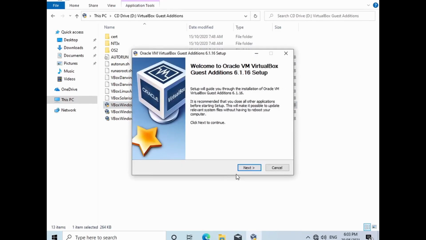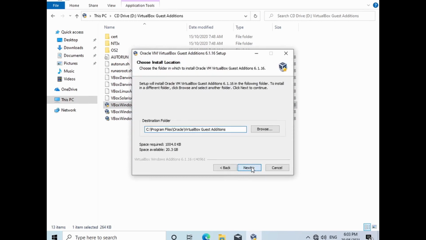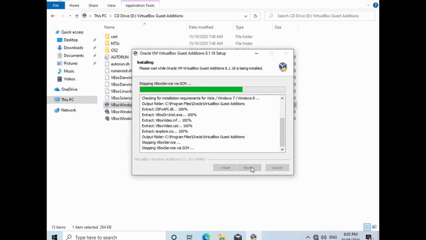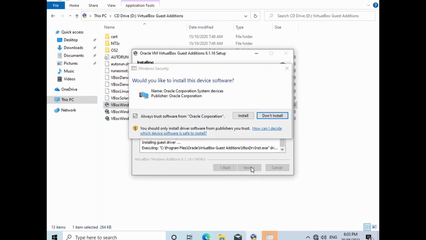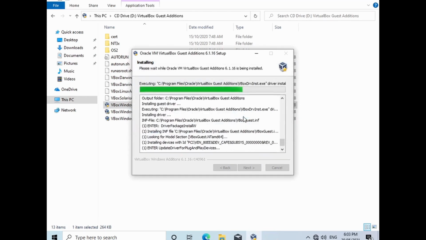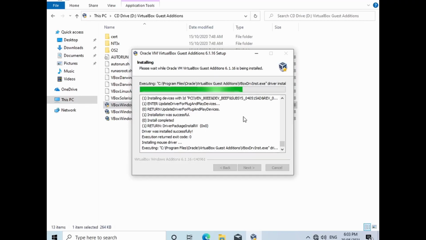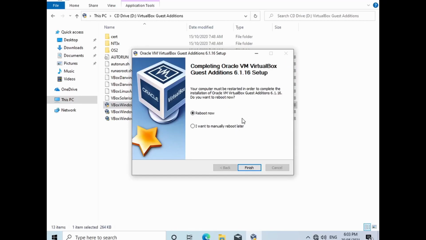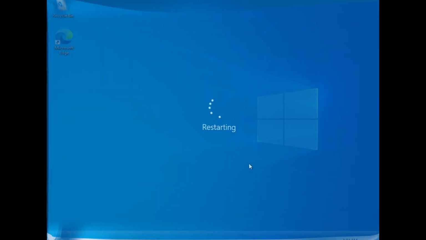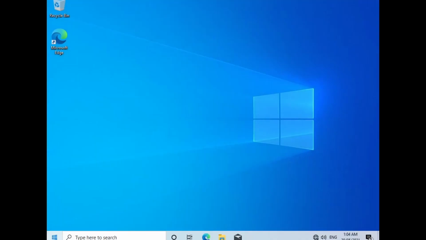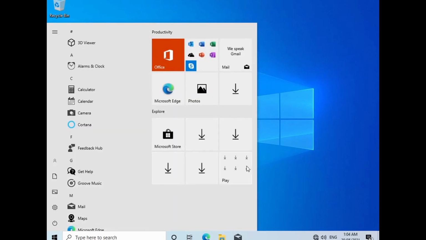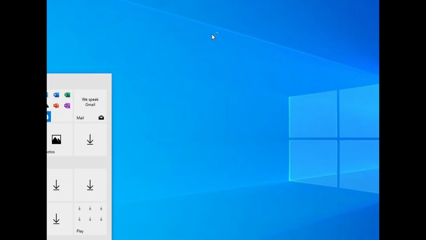Click yes. Click next. Next. Install. Go install. Now, what you want to do is you want to reboot it now. So click finish. And there we go. So it might still look like this, but it might work too. So it's worth installing the guest editions because, as I said, there we go, it'll work. So the guest edition CD has all the drivers in there, so there we go.